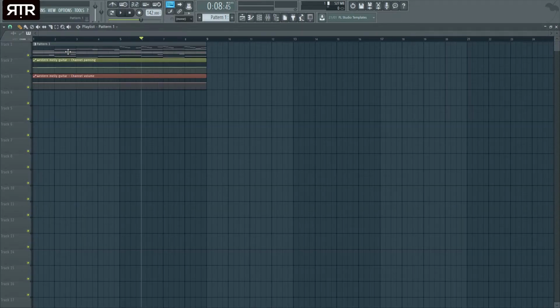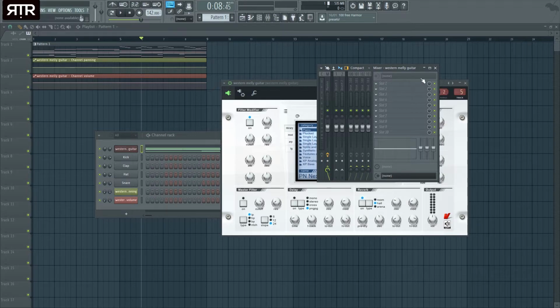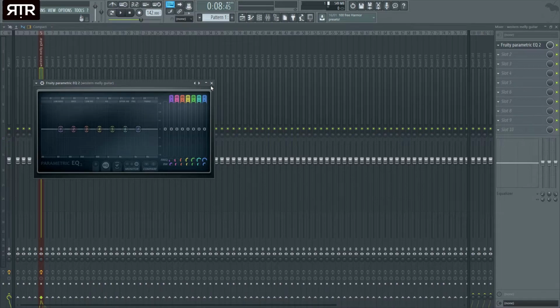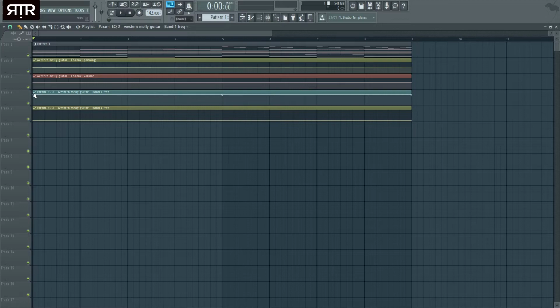So we can do this with frequencies as well. We can automate frequencies to bring in, maybe we want the low end out at certain points and we want different things to come in. So if we automate, got 40 Hz, 18 Hz cut, we can create automation clips for both of them by just right clicking these knobs here, which control each end. We can basically mess with the frequencies. So this will take some trial and error to see what you like, but we can bring it in like this.